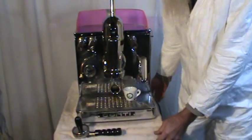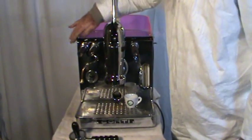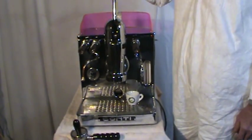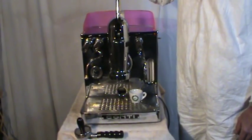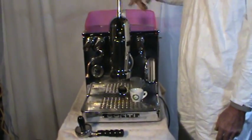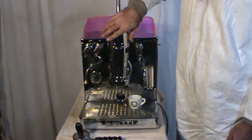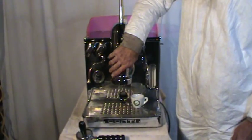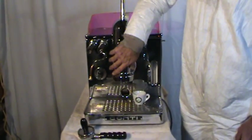This machine is set up with a Sarai pressure stat. It's early technology. People think digital is better than analog, but the modern devices are just different. This has a single boiler with a dipper tube that feeds the group. This group is very, very heat stable — very temperature stable. Once it gets up to temperature, you could touch it, you could burn yourself, but it stays very stable.